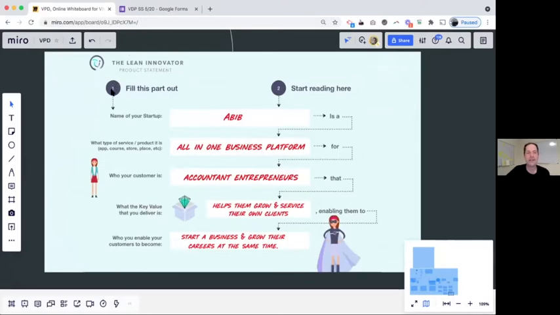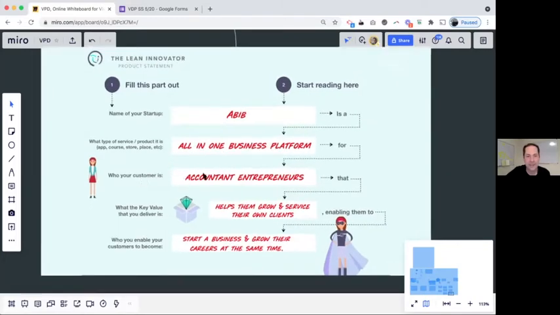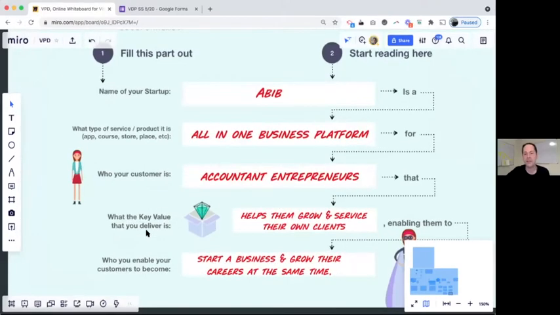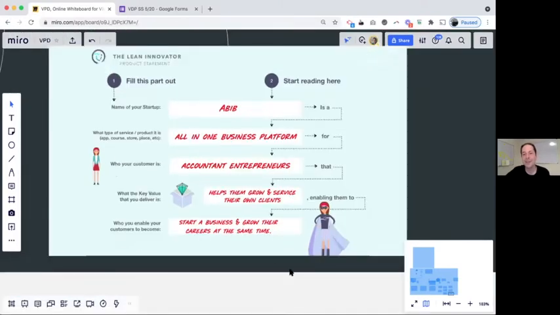Okay, so there's step 1, super complicated, and then there's step 2, right? Did you go to college for this? No, you don't need to. Nobody needs to. I told you in the very beginning, this is a very simple thing, right? Okay, so the first thing that we need to do, this is the product statement right here. The name of our startup, we're just going to put that in there, accounting business in a box, right? And what type of service it is. Right here, I just put all-in-one business platform. This can be something else, right? Who our customer is, in a phrase, and what the key value is, and then the key benefit. That's what it is. So that's step 1. Now, the good news on step 2, you don't have to do anything else.